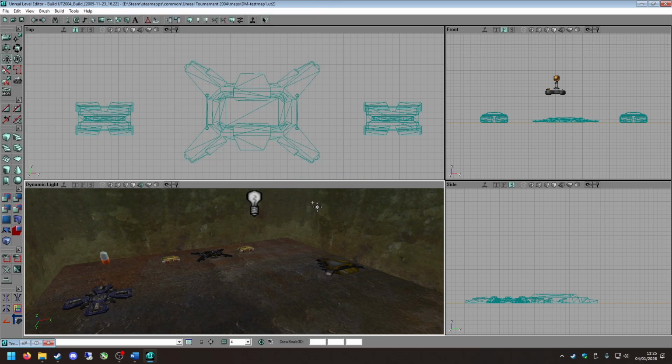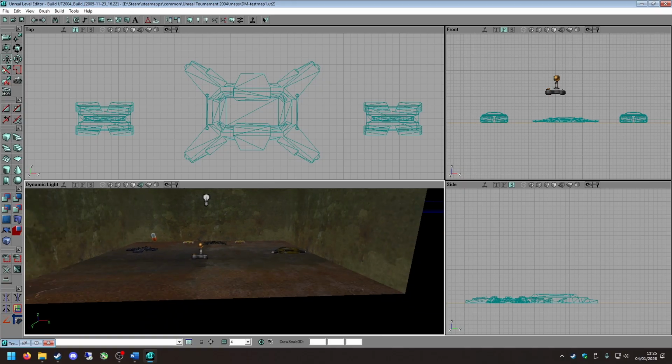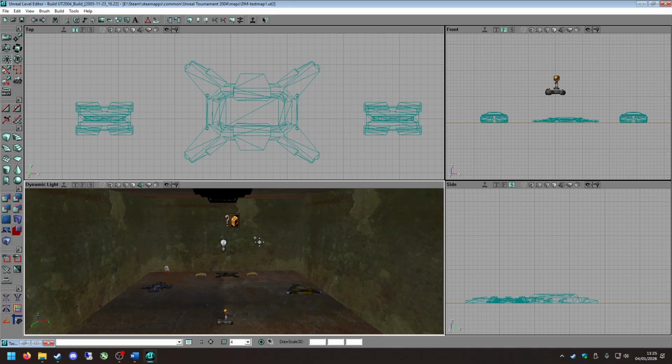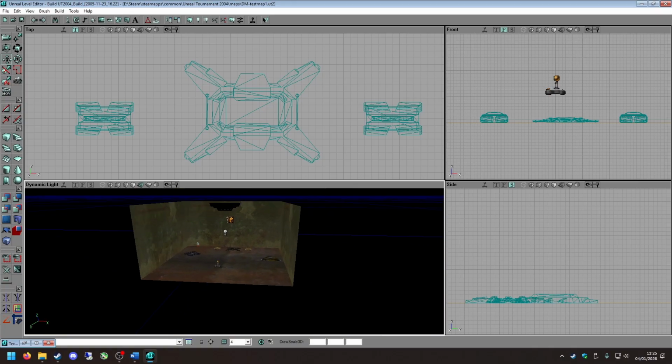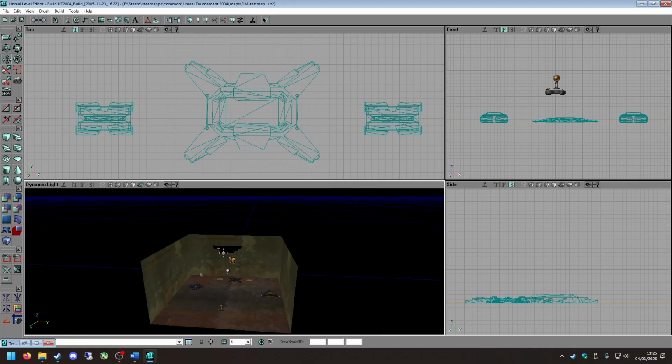So we have saved our map, but we still need to build it because there is still nothing really here technically, because the game doesn't know that anything has been built. So to do that, we hit the build all button up here.